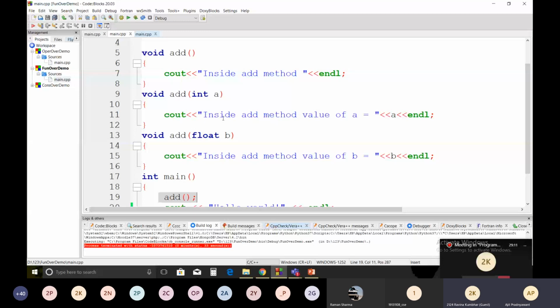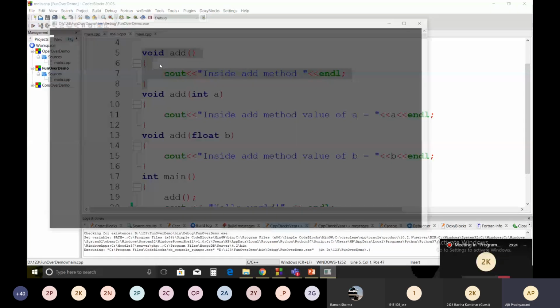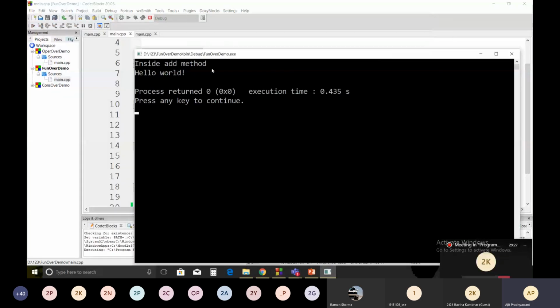Yes. So it will call this method, void add, and it will print "inside add method." So I'm going to execute it. So I will get the output as "inside add method." This is the correct answer, and it will print one statement which is present in the main, that is "hello world."